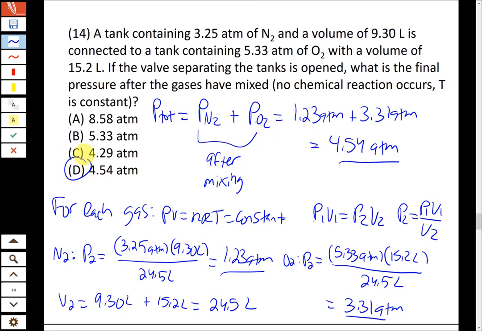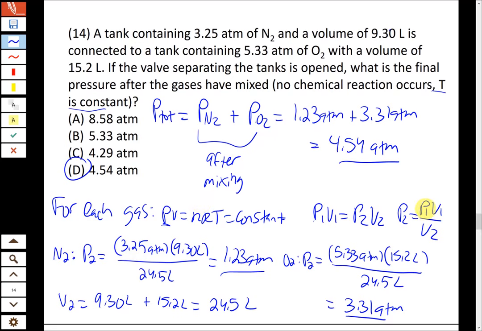All right, so for problems that involve mixing two gases together, if you want to find the total pressure, you need to somehow find either the partial pressures of each gas, which we could easily do here, or alternatively, you need to find the total number of moles of gas and then use PV equals nRT and solve for total pressure that way. So sometimes there's multiple ways we can do this, but in this problem here, we didn't tell you what the temperature was, so you don't have enough information to solve for the number of moles, and so we're going to just do it in terms of partial pressure.